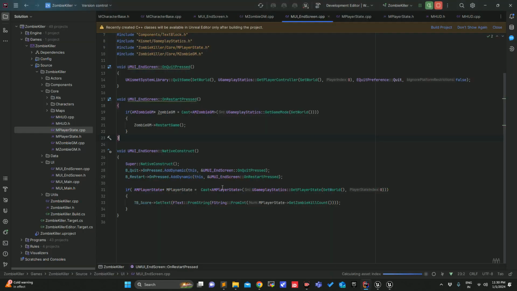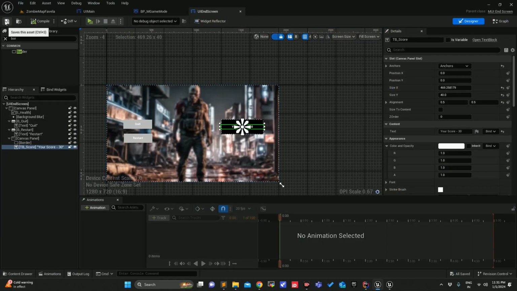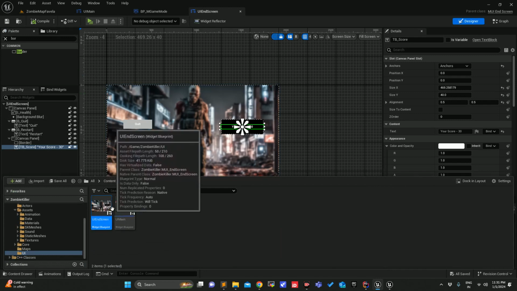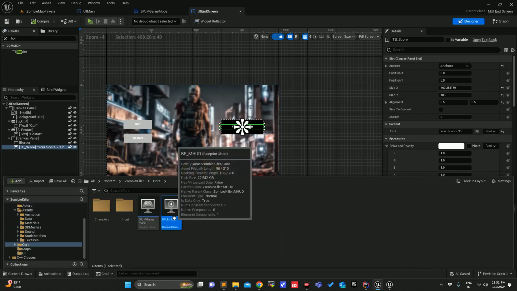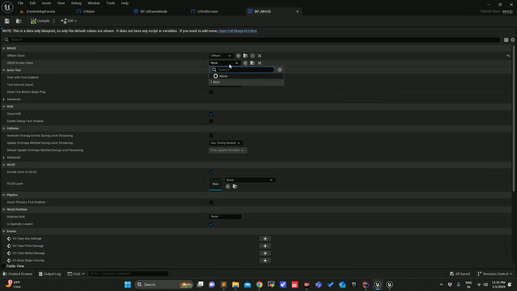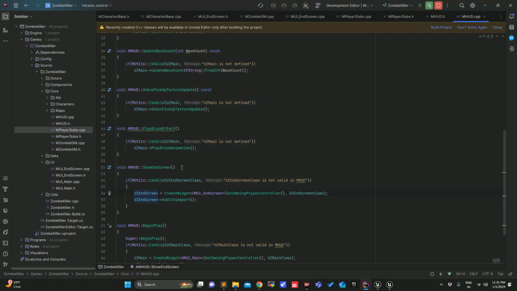So whenever we are doing something like this, we will write your score plus. Okay, this is good. Next thing, we have to save this class. We have to give the reference to the herd. We haven't done that, right? So go to that core, zombie core herd. We will set it. Okay, it is not letting me change anything there.